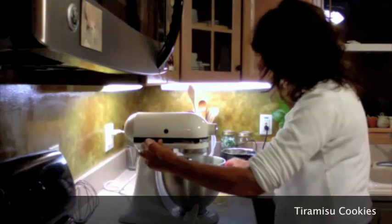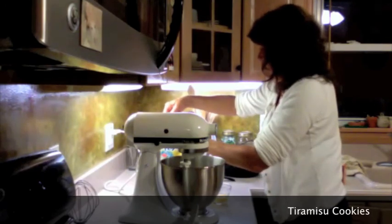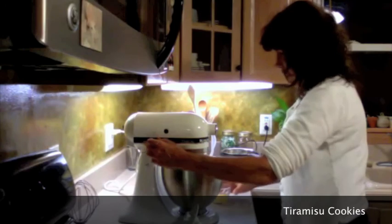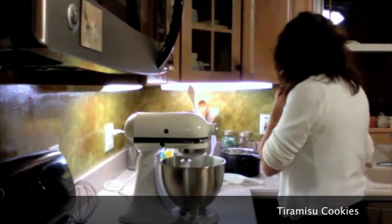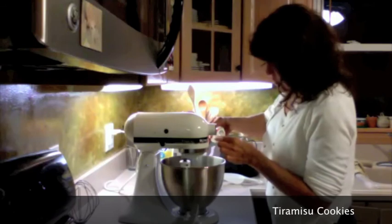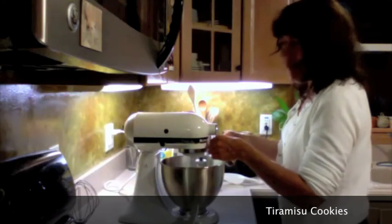And I think I'm going to add a little more sweetener. Maybe another 1/4 cup or so. And then give it a little mix. Throw the egg in. A little bit of vanilla. Maybe a teaspoon or 2. So much for precision.